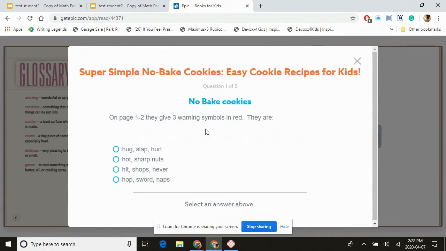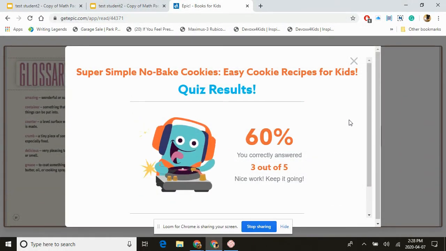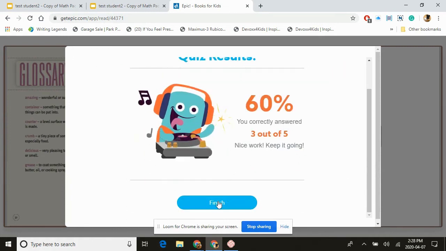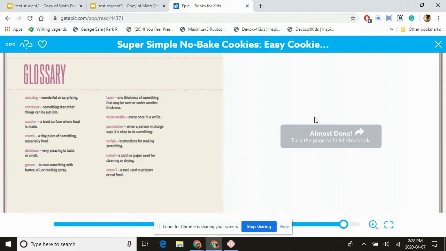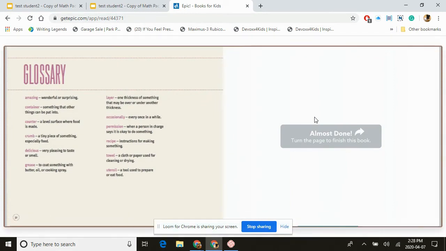They start with the quiz, and sometimes I will tell them which page to go on, and they choose the different things here. It will give me how much I have out of the 5 questions. When I click finish, there's sometimes a bit of a lag between it and the server for this place.